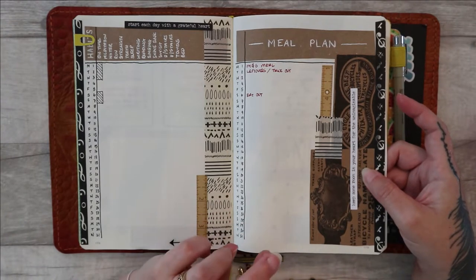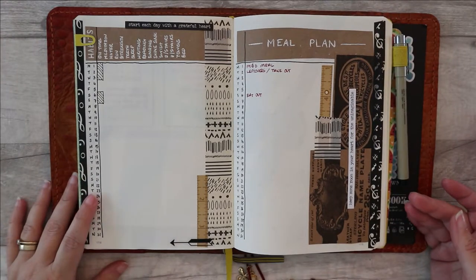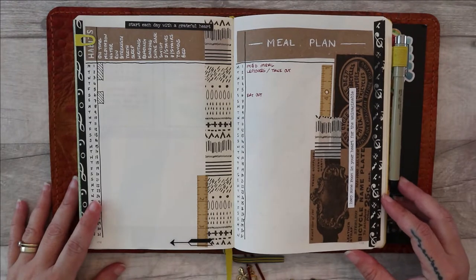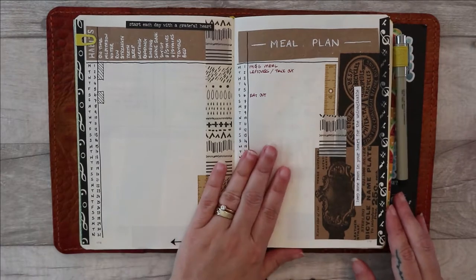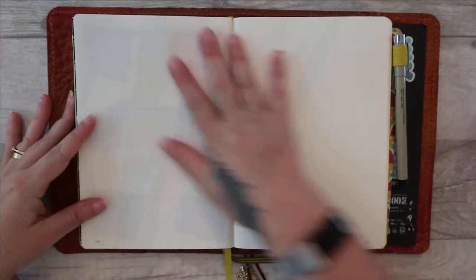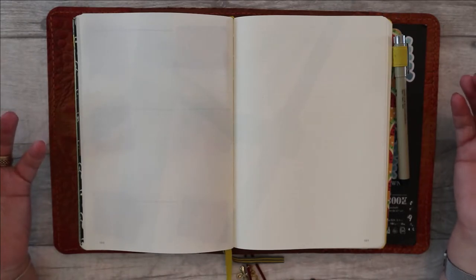The beeping in the background is my washing machine because it's finished a cycle — I'll go sort that in a minute. The main reason I don't add those extra elements is that I have other ways of tracking things. Some of them are through my habit tracker — I've got water on my habit tracker, for example, so I'm not going to track my water intake both there and on my weekly spreads. I'm also kind of a hybrid planner now — I use Trello for certain elements of organising my to-do list, tasks, and goals. I might do a video on that at another date. The spread I'm going to do next is going to have a bit of extra space for anything you could want to put there — I'll put some random boxes to give you an idea. The thing about the bullet journal method is that it's completely flexible — you do what suits you.